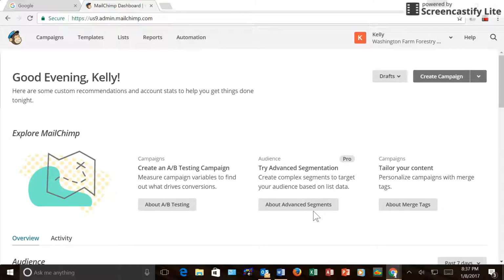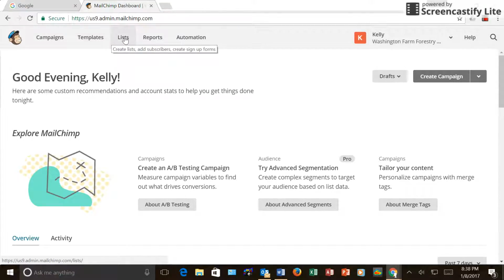Everybody uses the same account, and so that's why it says "Good evening, Kelly." They sometimes change the front screen, but you don't really care about what's on this front page. What you care about are the three things up here at the top. If you need to come back to your campaign or your message, that's what they call them, campaigns, after you've started it and saved it, you will just go directly to campaigns and you'll see it. Templates are the blank forms, and we'll get to that later.